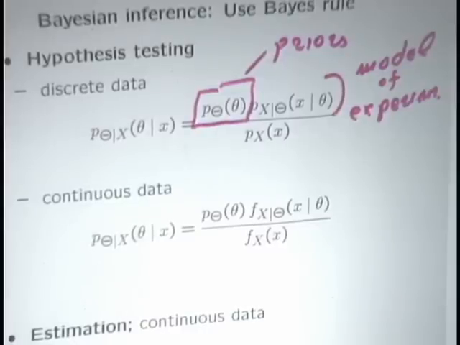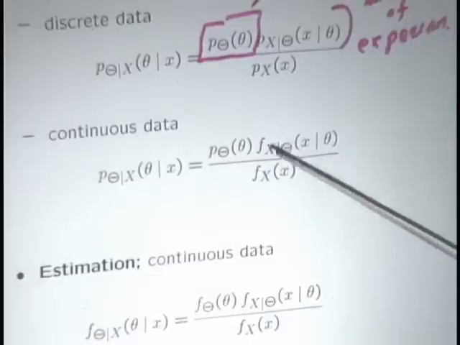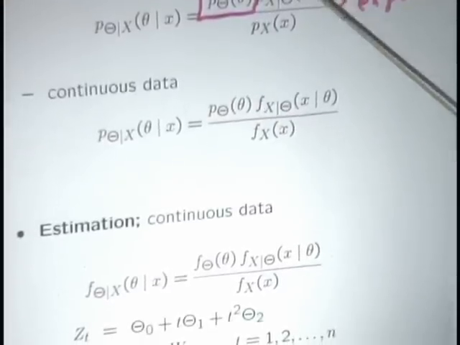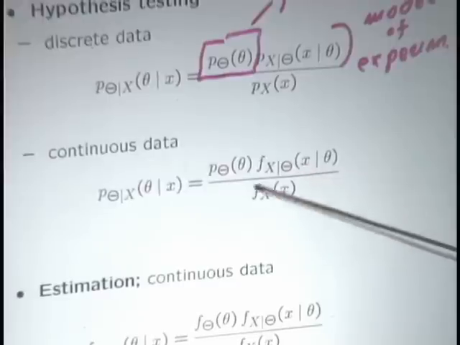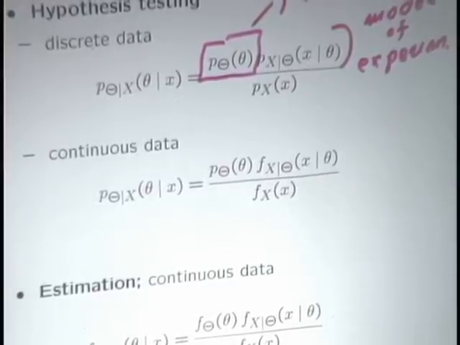So you've already done a fair number of exercises of this kind. So let me not say more about this. And there's a similar formula, as you know, for the case where we have continuous data. If the x's are continuous random variables, then the formula is the same, except that x's are described by densities instead of being described by probability mass functions.